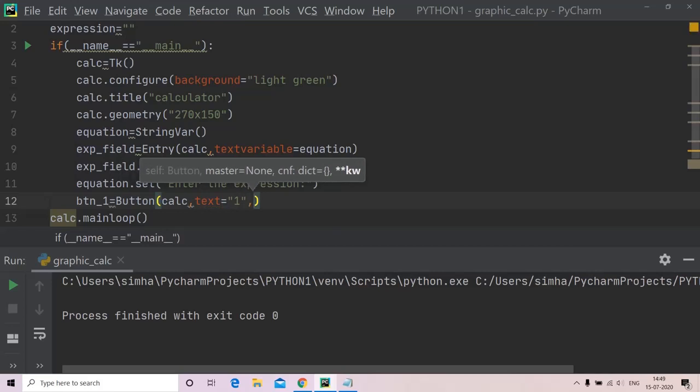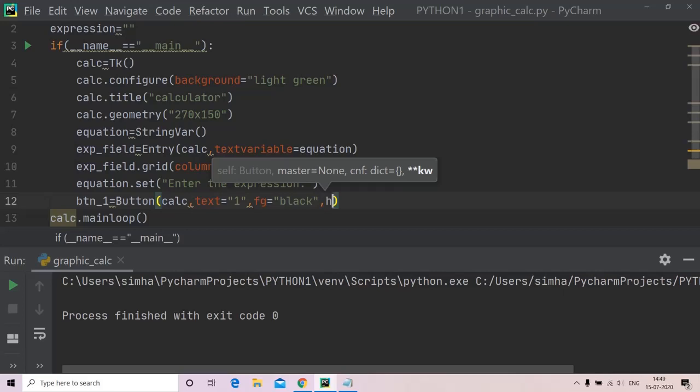Now I'm having my font color is equals to black, and I'm setting my default color to be default, okay? My background color to be default, okay? Sorry. Until now I haven't created any functions, right? So I'm not writing any command parameter here. After creating functions, we shall add a command parameter.